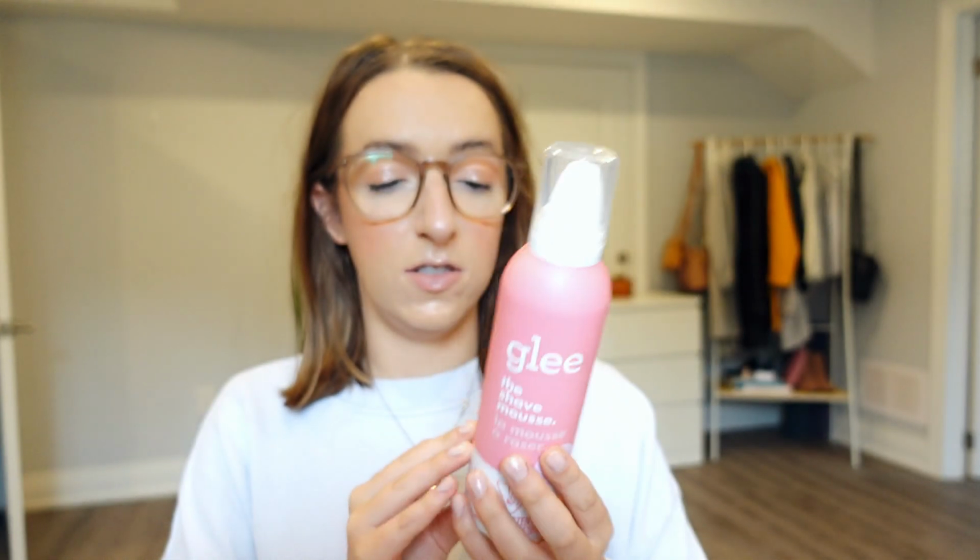Although I did like the EOS one and I did find it very moisturizing, that was the second time I had owned that product. So it was a repurchase, and on both of the bottles that I had, the pump broke and stopped dispensing pretty early on. So it wasn't super functional, and I guess that is EOS's way of getting around the aerosol can. So I felt comfortable enough to buy this one because it was recyclable, and I like the branding on this, and the scent seemed really nice and something new. I don't buy shave creams all that often.